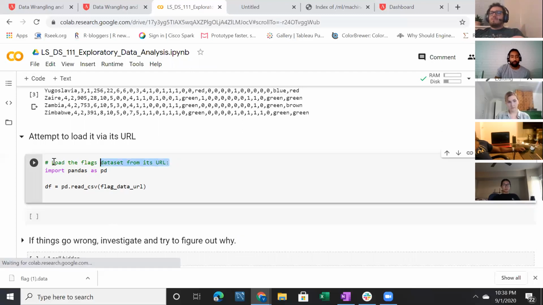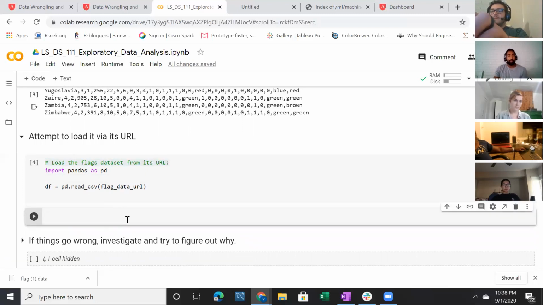Now you may have noticed here that this section is green. These letters are green. This is called a comment. So I put this hash mark next to it to indicate that this is not code, and it should just be ignored when we're running the code.